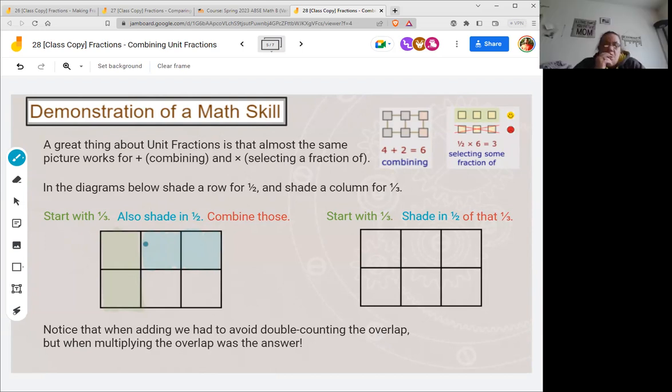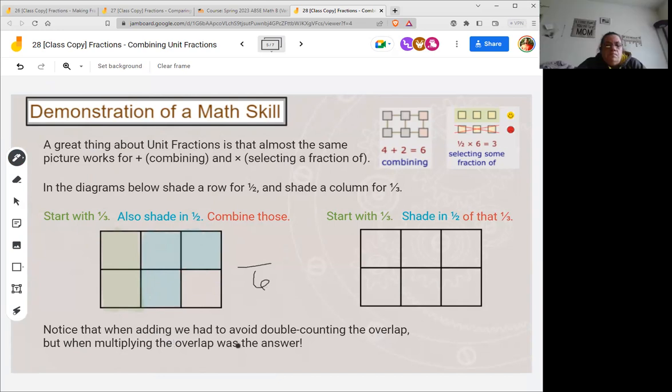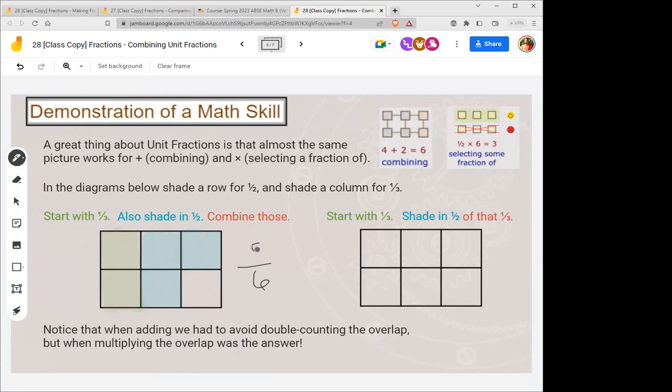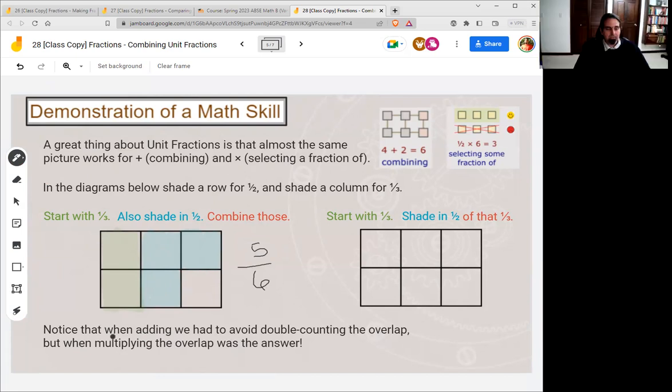But that's a part of the pizza that Ruthie's already paid for. So she's gonna shade her third of the box, her third box down there. Are we okay that this is also half of the things? 3 out of 6. So what's the amount that's shaded total? How many out of 6? 5. So a half and a third is 5/6.